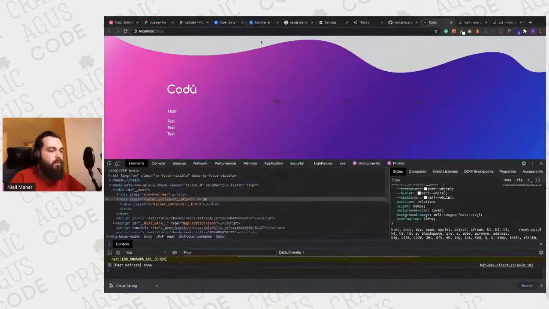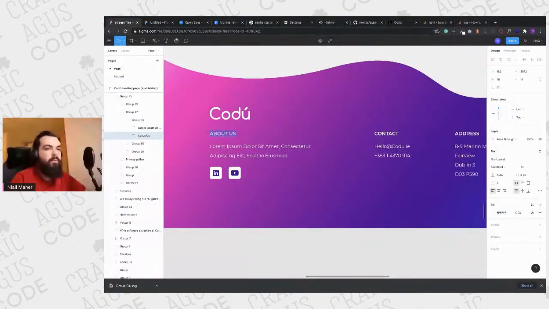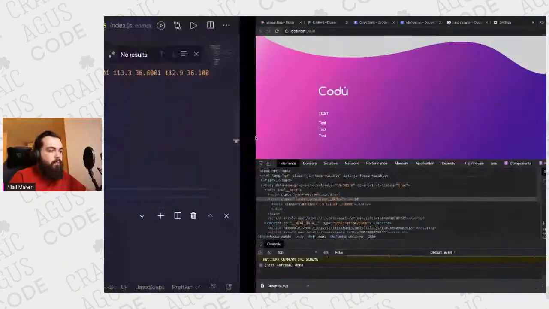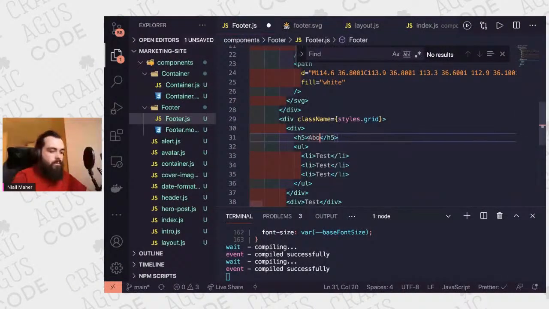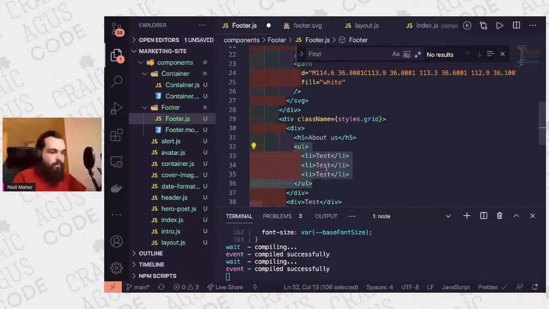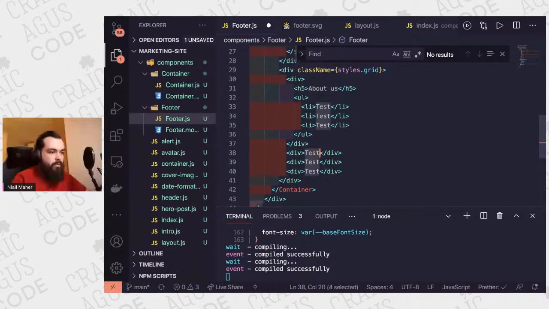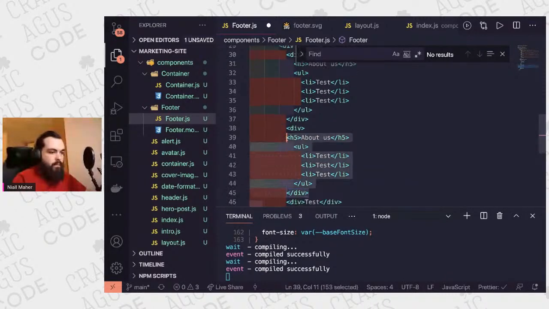So what is the name of this? Let's start actually using some. No, let's get rid of my old site. My old site is going to be dead soon. Hopefully in a couple of weeks my site will be dead. And close them. So that's about us. About us. Oh, it's actually going to be a P, I think, in here. But I think I might just copy about. Because the other ones are going to be LIs, I think.